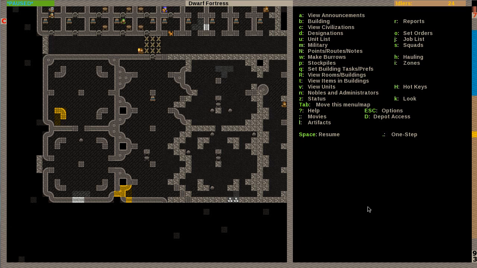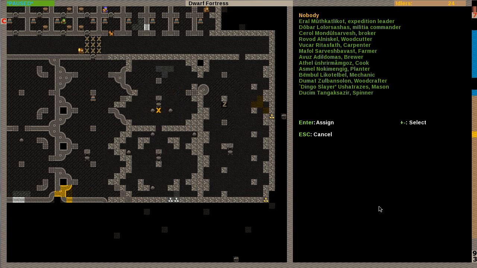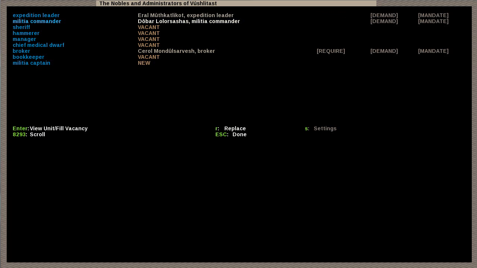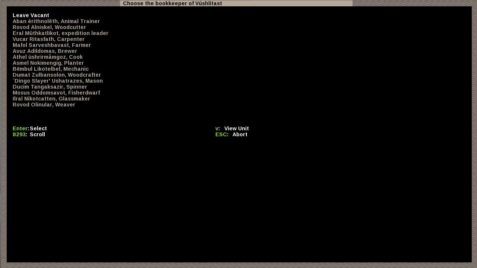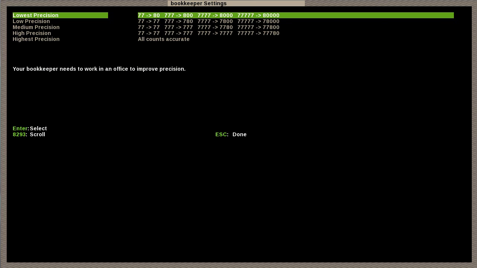Shortly we'll be throwing somebody down a hole, but right now I'm going to set up an office here. I can't make it fill the room because it'll spill out into the other one, but we don't need to assign it just yet because what we need is a bookkeeper. I don't know if our animal trainer is an adequate record keeper. Well, that's good. I did not know that we had an adequate bookkeeper.